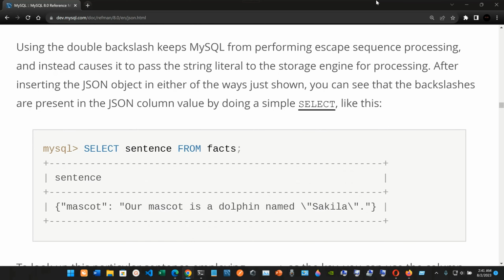Using the double backslash keeps MySQL from performing escape sequence processing, and instead causes it to pass the string literal to the storage engine for processing.